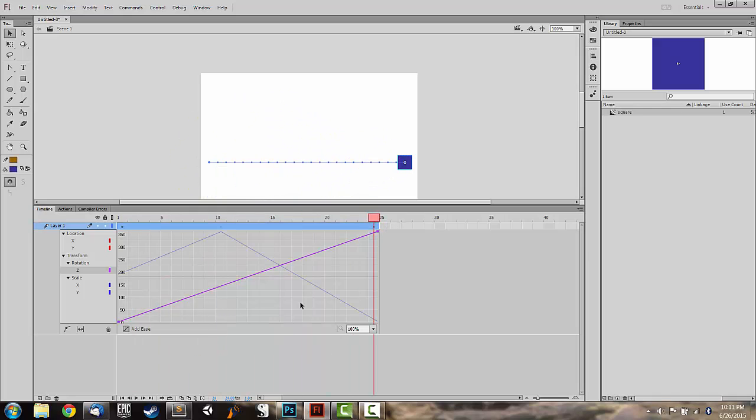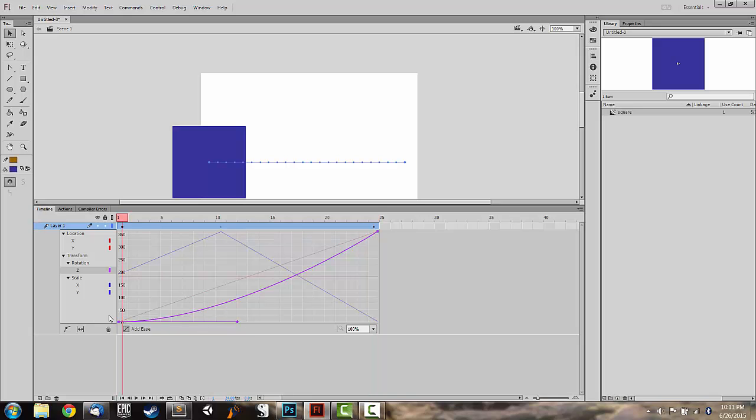Let's say I want to add some easing to this. That's easy enough to do. I'm going to Alt-click on these points to turn them into Bezier points. And if I Alt-click and drag, there we go, I pull out that Bezier handle. And if I hold Shift, it will try to lock that horizontally. I'm going to do the same for the top.